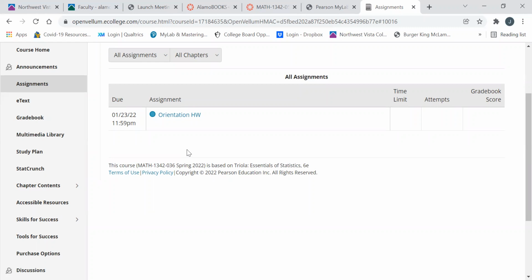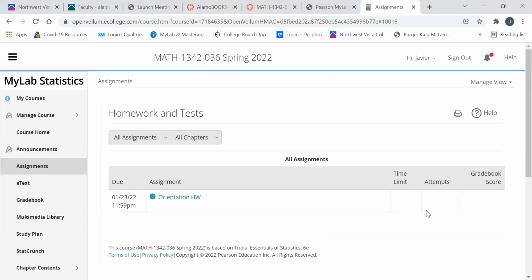So here is where you guys are going to be doing your homework, your quizzes, your exams on the My Stat Lab. So all your exams, homework, quizzes will be done via My Stat Lab. So they'll be all populated there, and they'll have the due dates. So make sure that you follow the due dates that are assigned. When you complete your assignments on My Math Lab, the grades will be populated in Canvas.